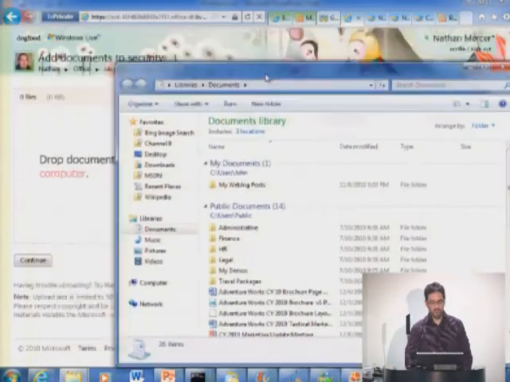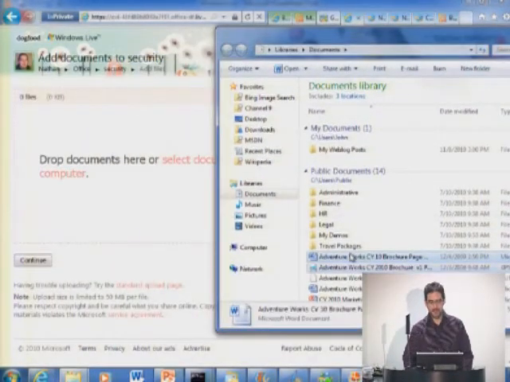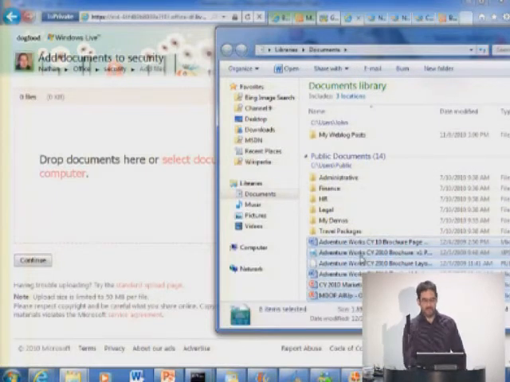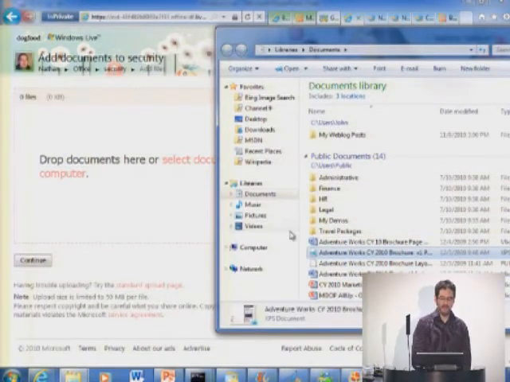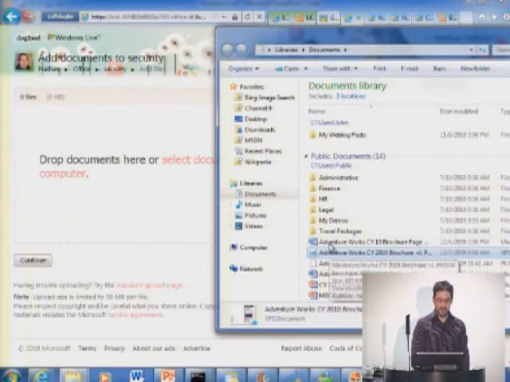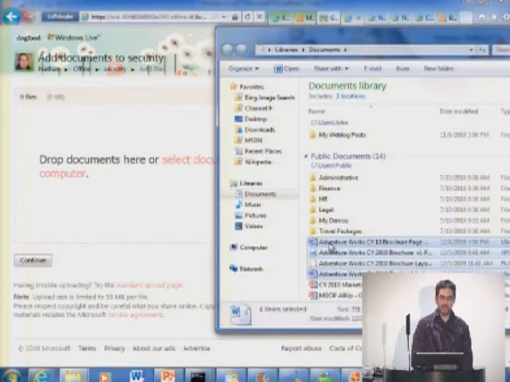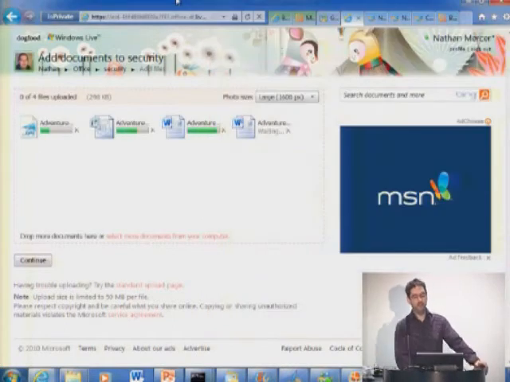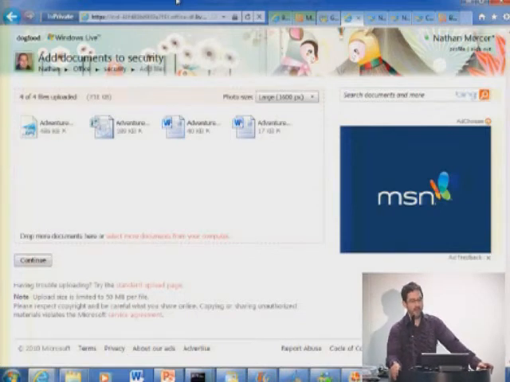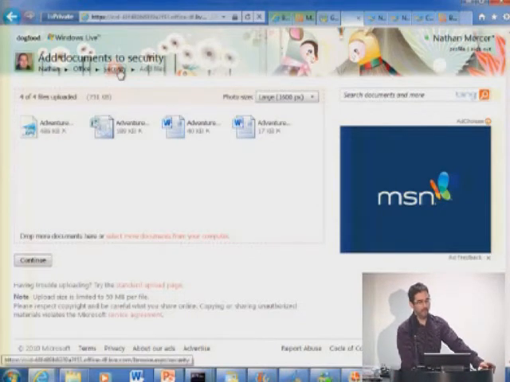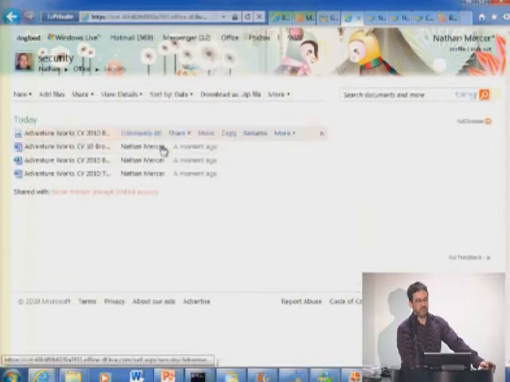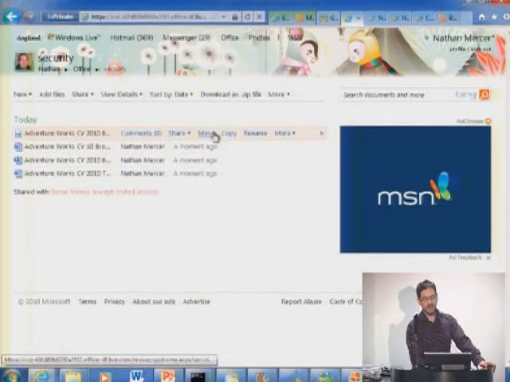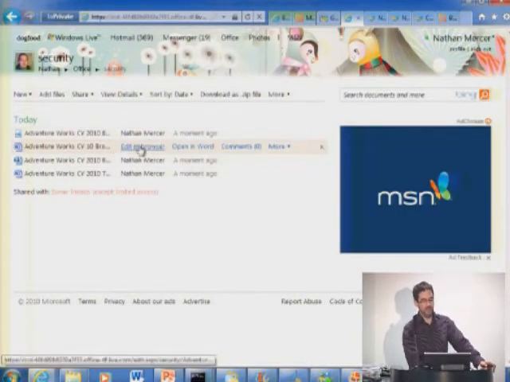We make it really, really simple to get documents up onto here. You don't need to go into here and try and browse and find the documents. You literally can just drag and drop them out of your Windows PC and just directly onto the website, and you'll see it just automatically uploads all those documents in the background. Now each of those documents is basically on the web. I could go in, I can edit those. You see I can now edit in the browser.